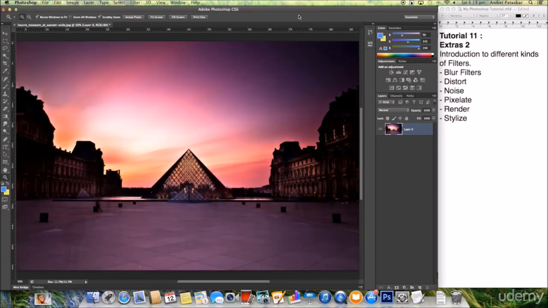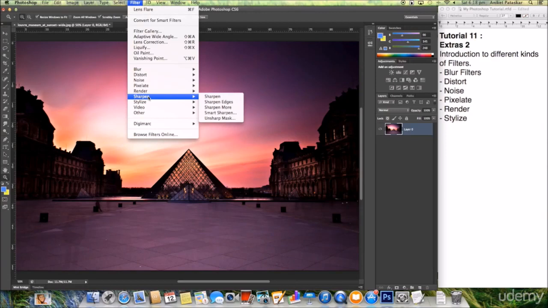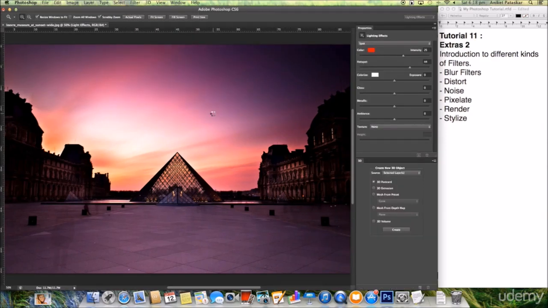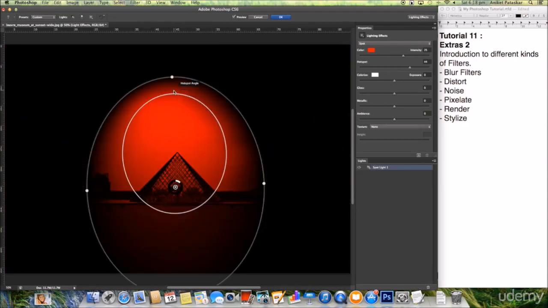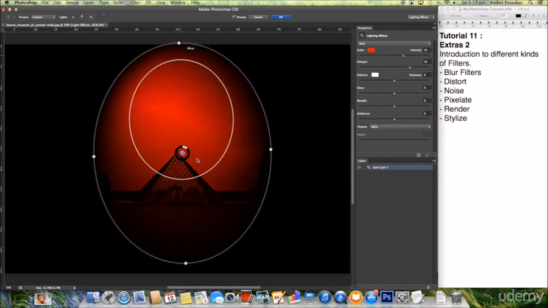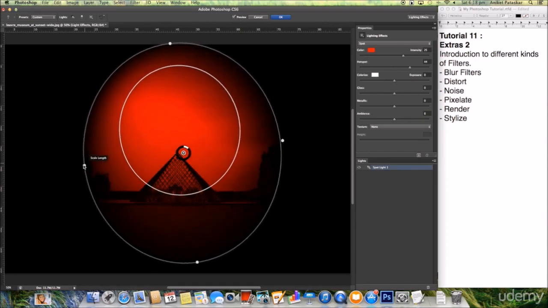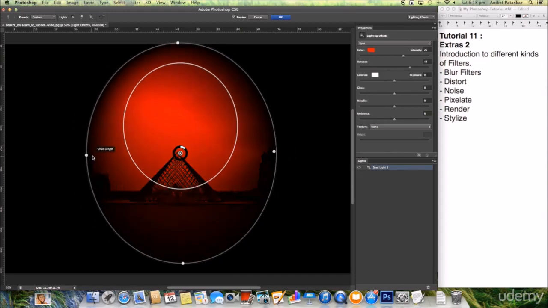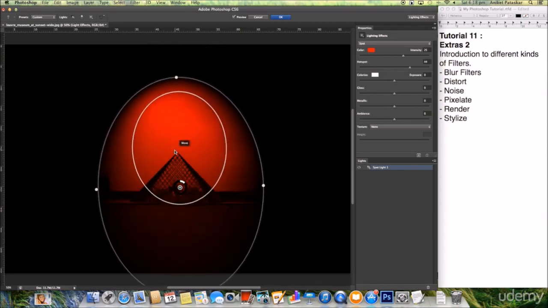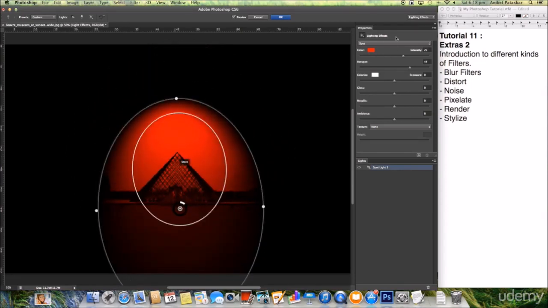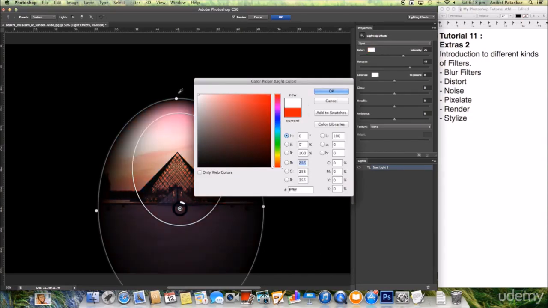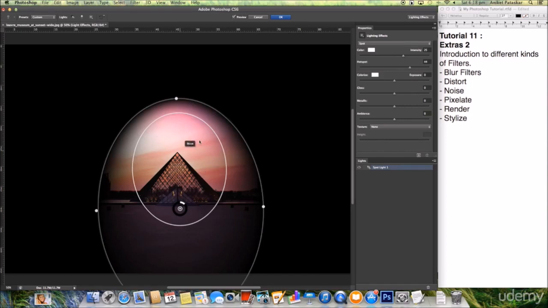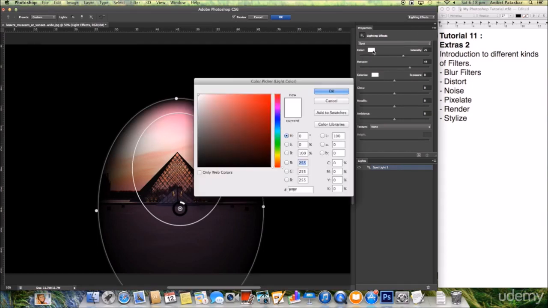So next, again go to the filter and render and lighting effect. You can select the area which you want to apply the lighting effect to, move to that particular area, and if you want to change the color of that particular region, if you select white, then it will retain all your colors.